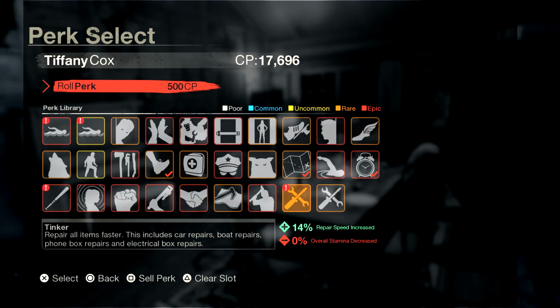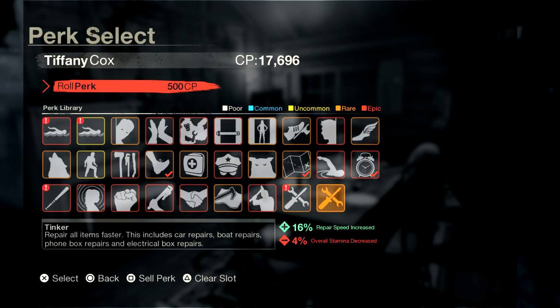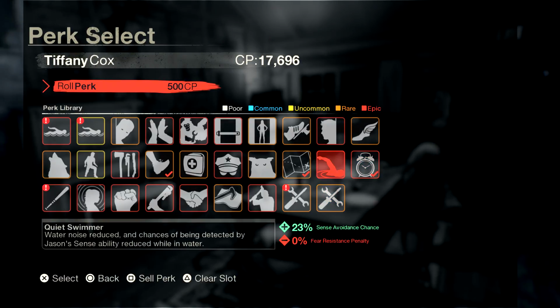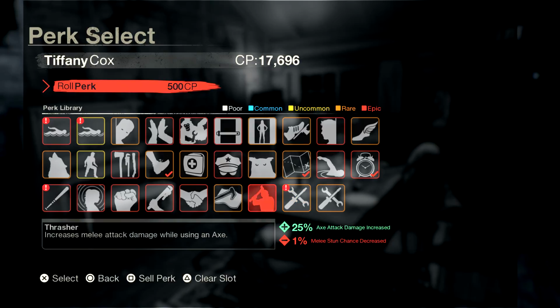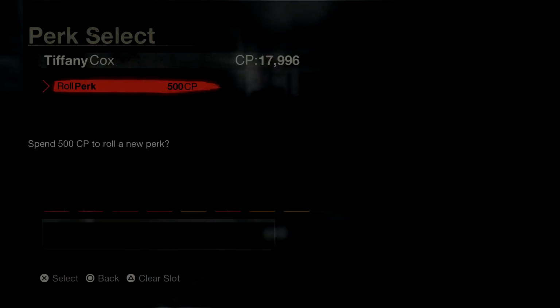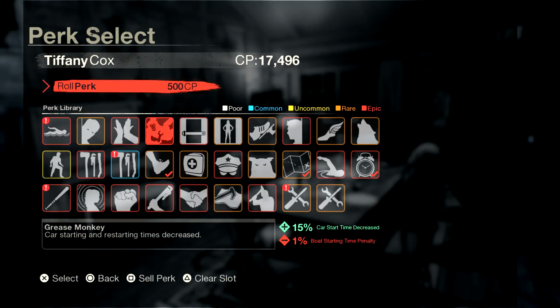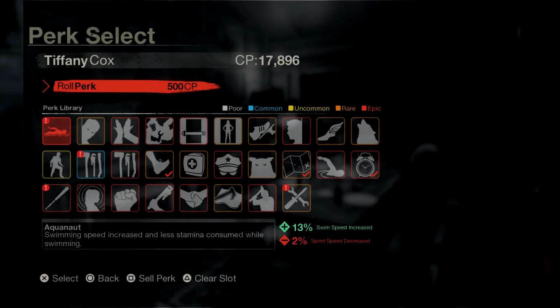I think about this Tinker perk that I have 2 of. This one right here, 14% increase with 0 stamina decrease, or 2 more repair increase, but a 4% stamina decrease. I mean, that hurts. I almost want to keep this new one and lose a little bit of repair speed. So that's a tough one. We're getting into some pretty tough decisions here, but I think I am going to choose the 14% with 0 penalty and sell the 16. So let's go ahead and sell that one off.